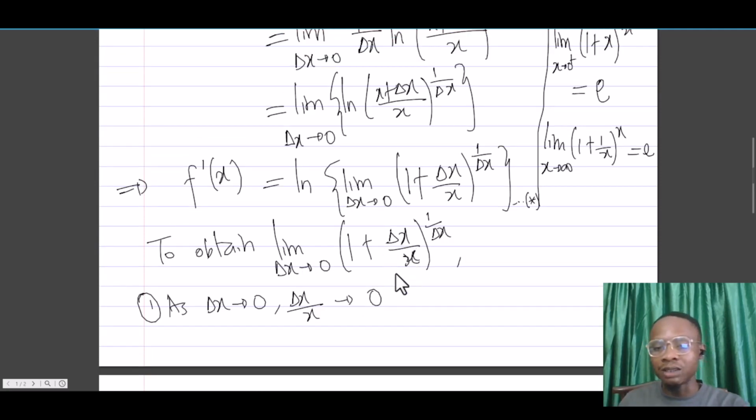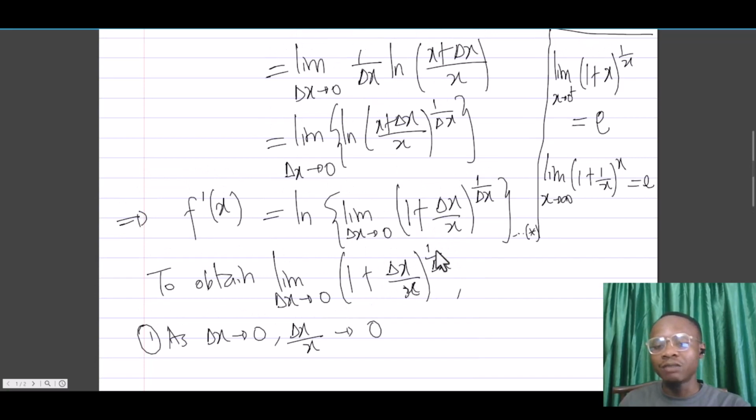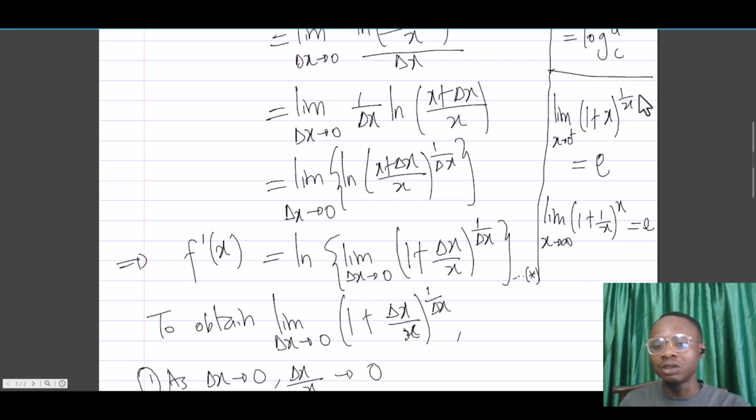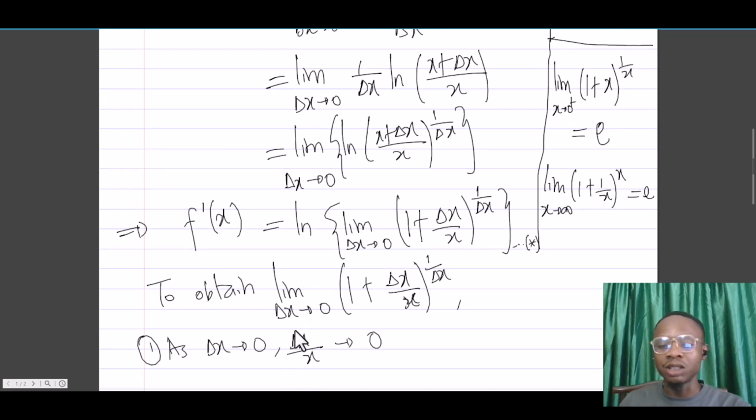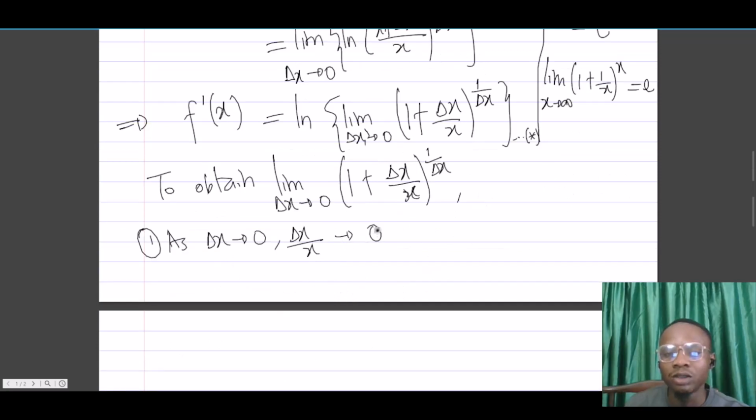Now the next part is this power. We have this power to be 1 over delta x, but the power we have here is 1 over x. Since our x in this case, that is the variable in this case, will be delta x over x, then we should find a way to make this power here 1 over delta x over x. So we are sure that this is going to be approaching 0 because this is a constant. So if that is the case, we can say that let's use some other variable now. We use some other variable instead of this expression. So let's say let h be equal to delta x over x.